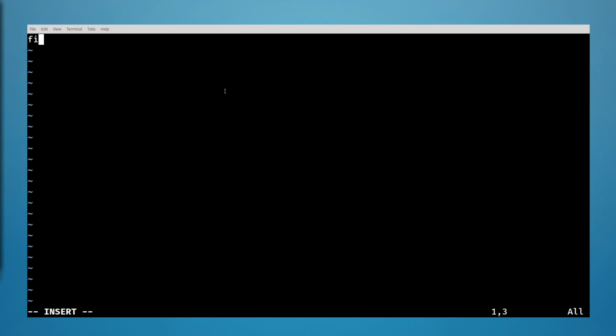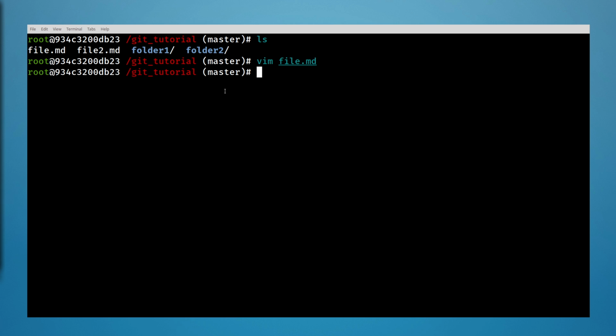Okay, let's type first line, second line, and third line, and then I hit escape, then I can save it. I just type colon w q to close Vim.